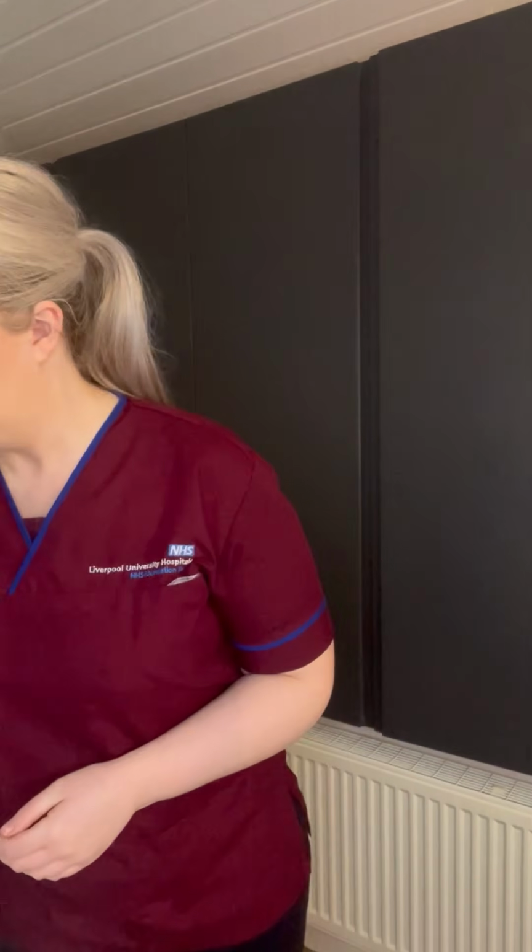So, firstly, we want to identify the correct type of needle. If you're administering insulin to a patient as a third party, safety needles must always be used. Now, on the Aintree site, we use a slightly different safety needle to the Royal and Broad Green site. However, the principles of use are the exact same for them all. On the Aintree site, we use these click start safety needles, and on the Royal site and the Broad Green site, you use micro dot needles.